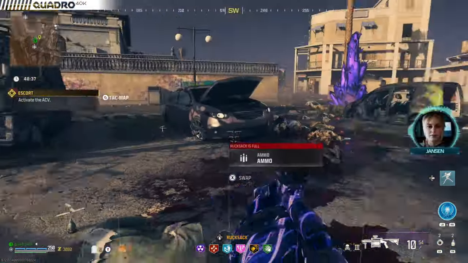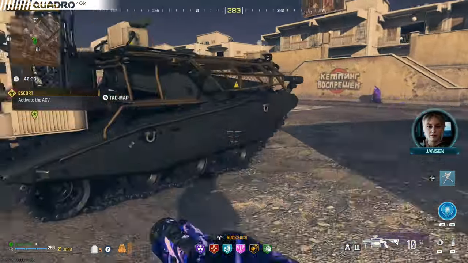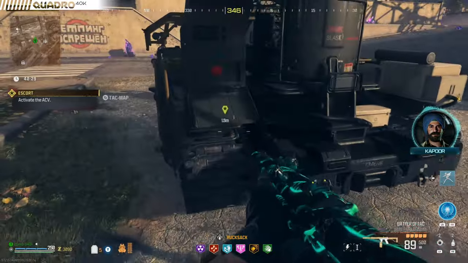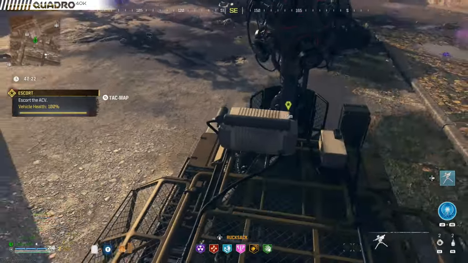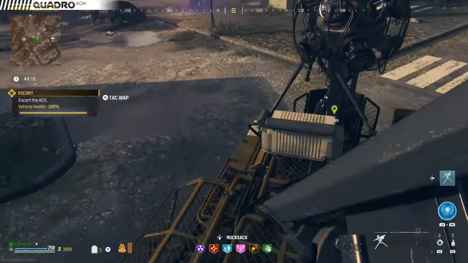Once you've cleared the area, you have an option to activate the ACV. There's also usually, though not always, a buy station nearby. You can use it to buy any additional selfies or sentries or plates that you need. Once ready, activate the ACV, jump on top of it and put your sentries down, leaving one in reserve.